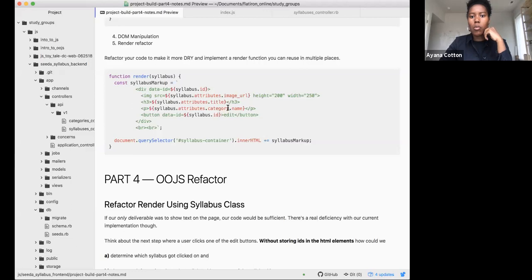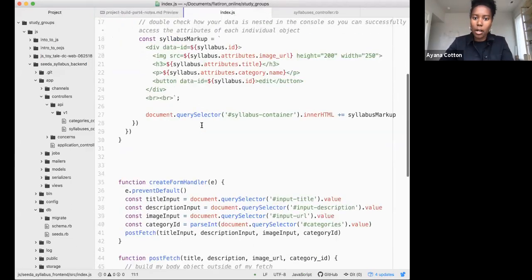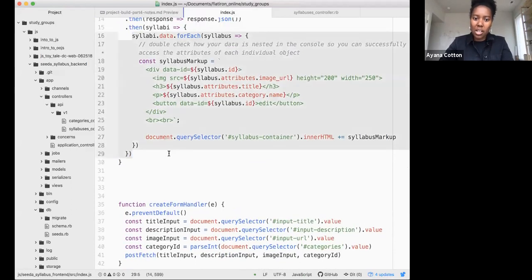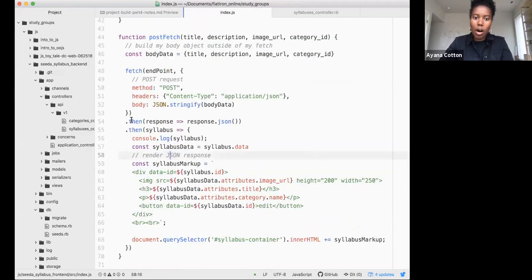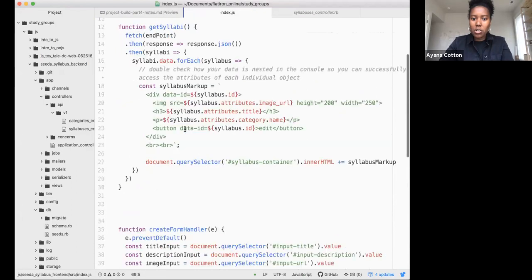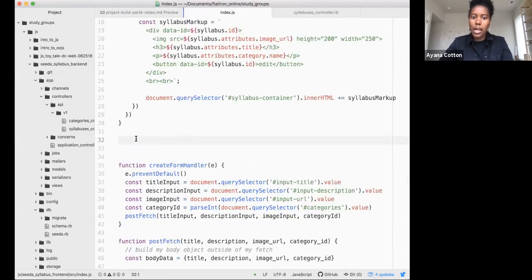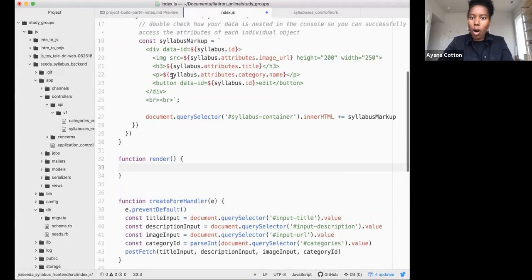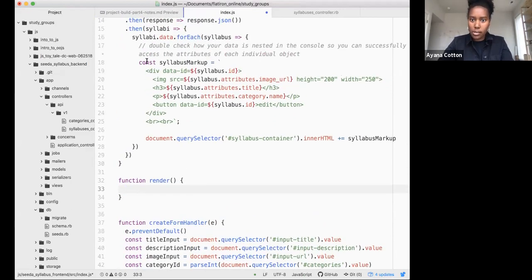So as mentioned, in order to dry up our code, we have all this HTML here, then we have all this HTML here, right? If we wanted to dry this up, we could create some sort of render function that is going to actually do all of this HTML for us.